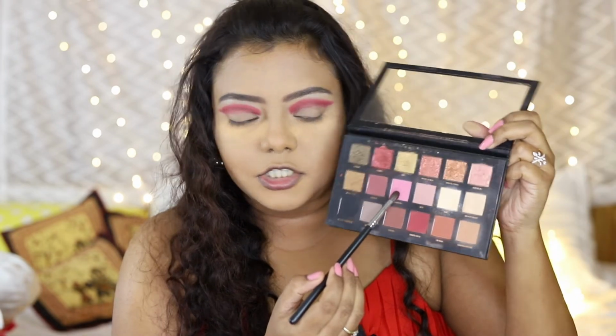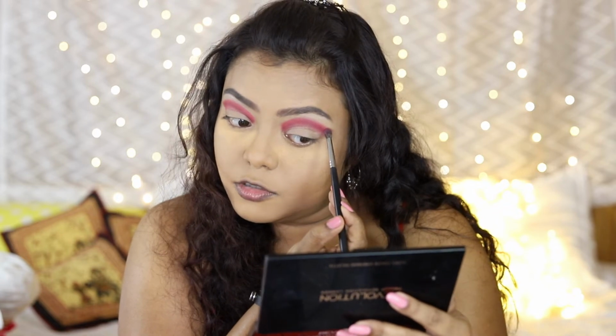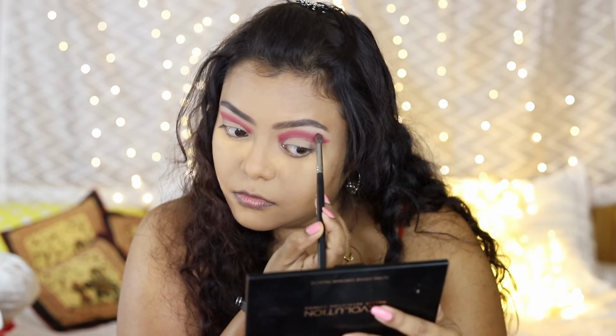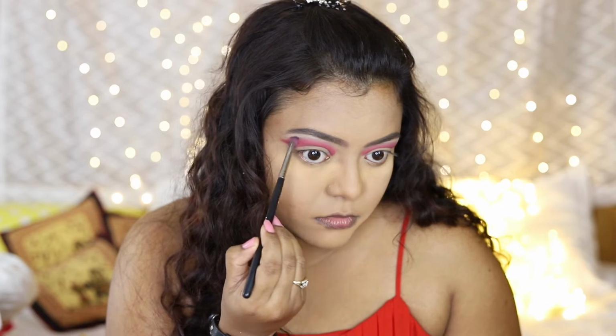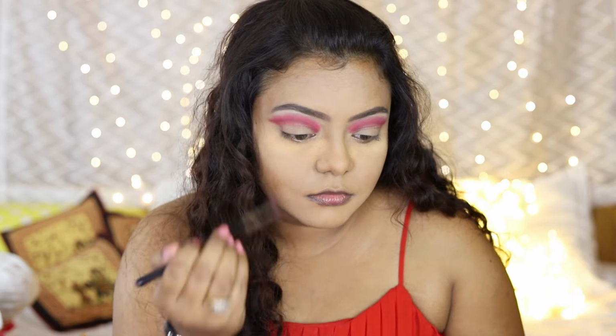Next I'm gonna take this shade Flamingo. It's a very light pink, and I'm gonna blend the edges using a small fluffy brush, and I need to make circular small strokes. And I'm just very lightly touching my skin. So once I blended everything, it looks like this.